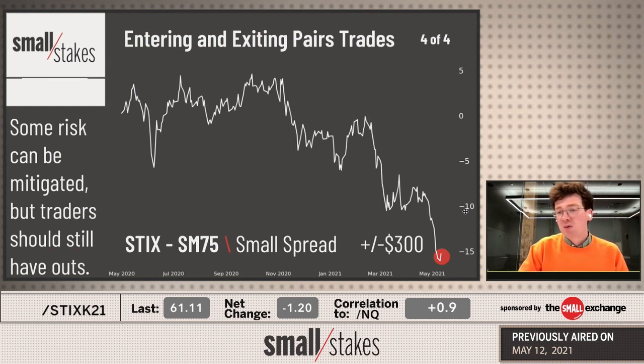So on entering, I'm looking for the same thing. You have an idea like, oh, I want to sell stocks because they're high, or, I want to buy stocks because they're low. Same thing with the spread, just looking for price extremes between these two markets. It's very similar to trading the outright. So entering and exiting pairs trades is going to be a lot similar to your mechanics in scalping just futures in general, outright markets.